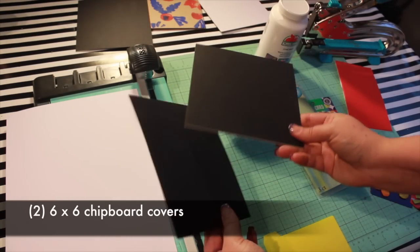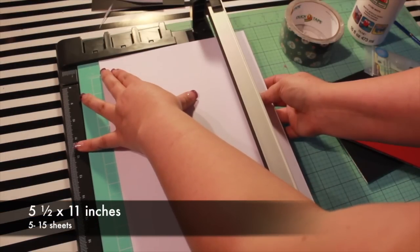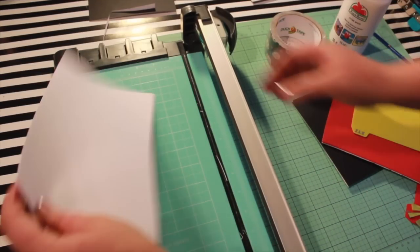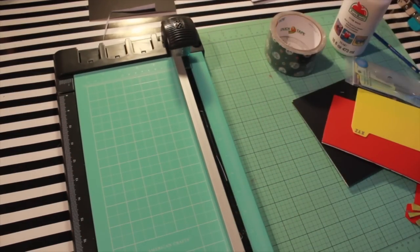Cut 2 pieces of chipboard or mat board to 6 inches square. Cut regular copy paper to 5.5 by 11 inches. I put 15 sheets in my book, and since they each have 4 sides when folded, that means I have 60 pages in my book.